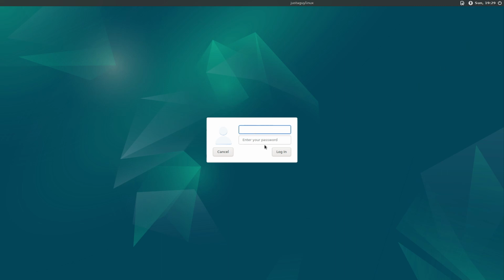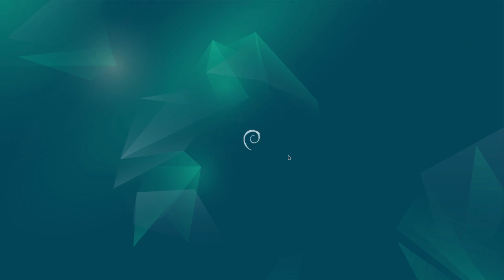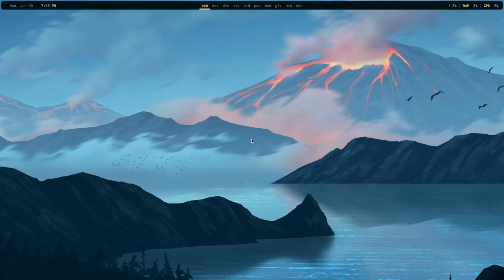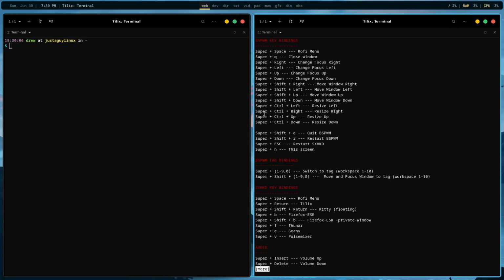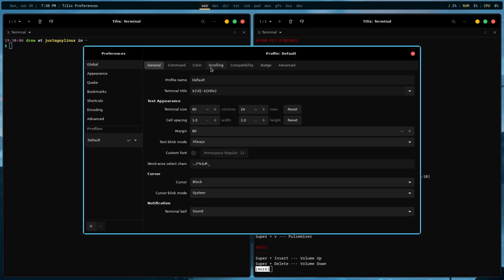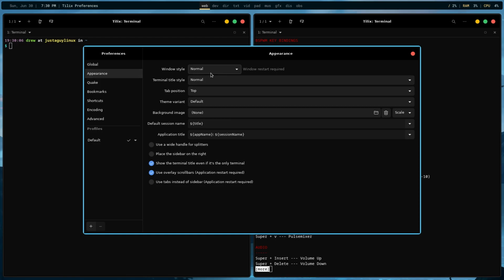BSPWM. You saw the vanilla BSPWM, and now this one is going to be with Polybar. And there's the terminal. I should change this just so you can see the stuff a little bit better. Edit profile. Sorry, I will only take a second to do this. I want the tab bottom. Click, and then what else?